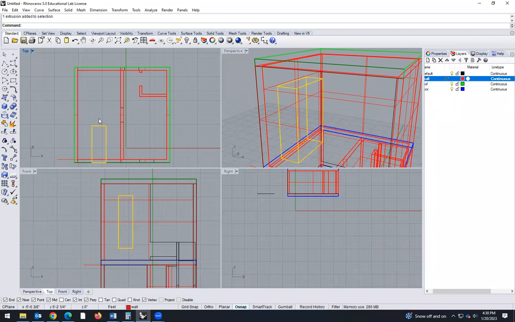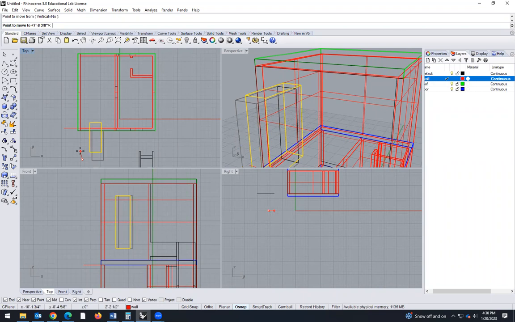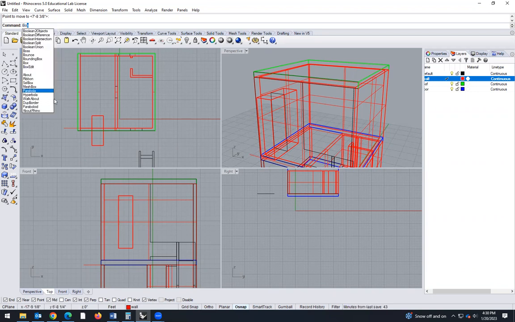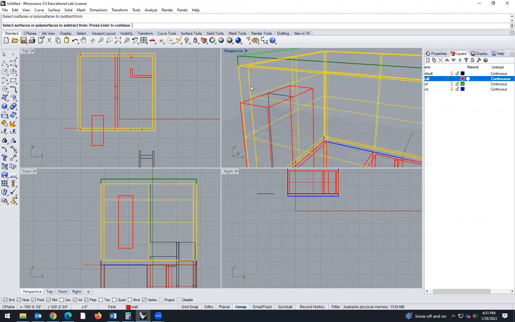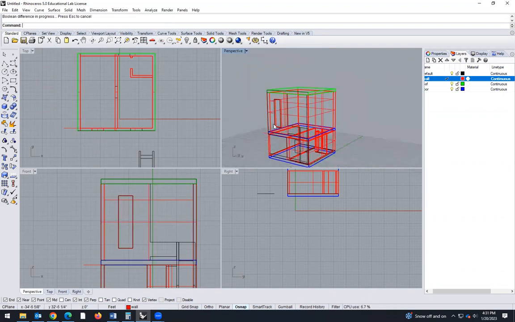Make sure that right. There you go. So now Boolean difference again. This volume minus that volume, and here we have the window.